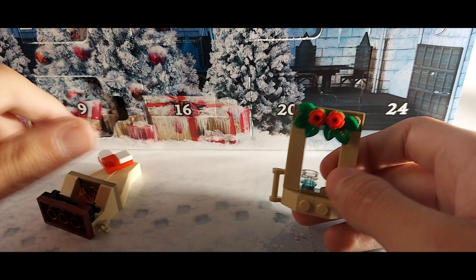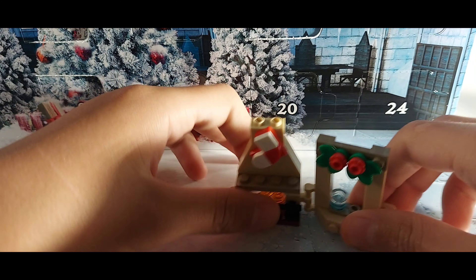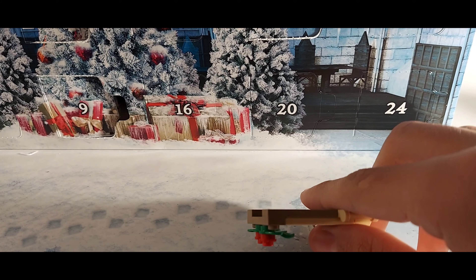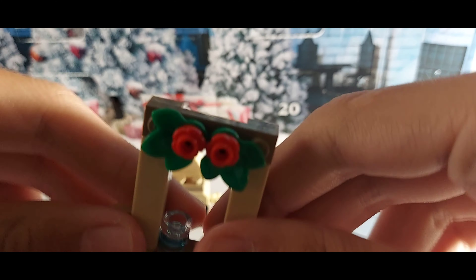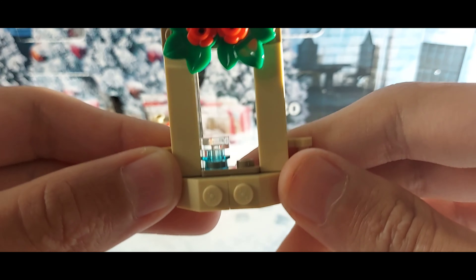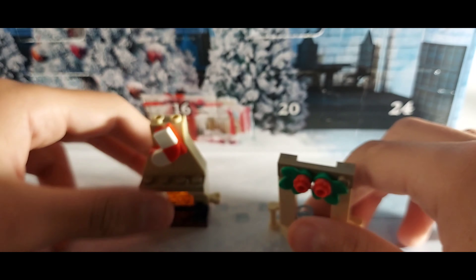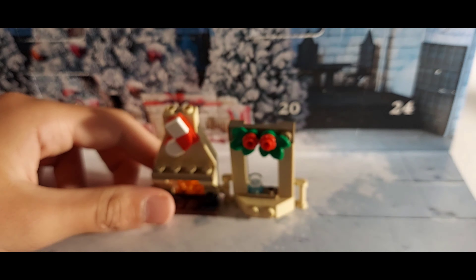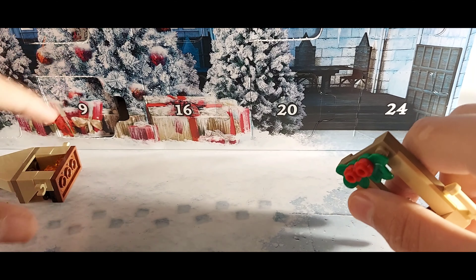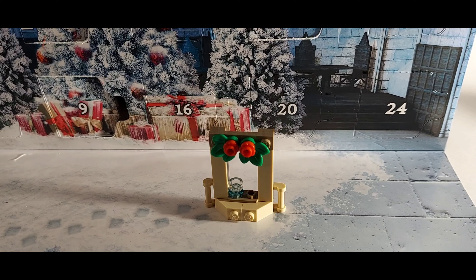Hopefully they fit something in between and they don't actually do that. So far I think we have one more build after this, and maybe you can continue — who knows, it might be a whole bunch of days. That would be really cool if you guys built your own. That's what we got today, and yesterday. Today it looks like we got some type of Christmas thing and a really cool light ball thing right here with some little handlebars on the side. Maybe for the rest of the days we'll get builds and more extensions for this — it's a really cool concept.